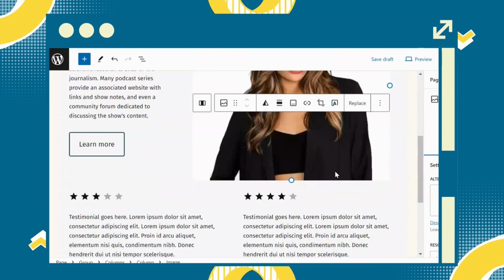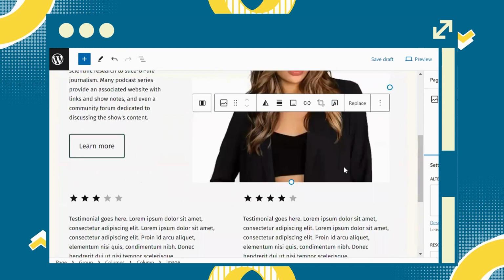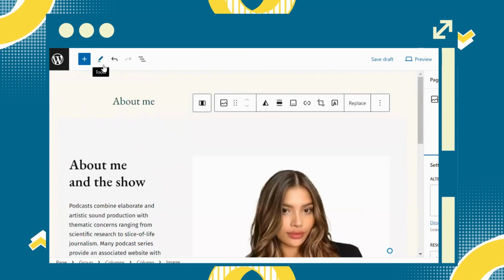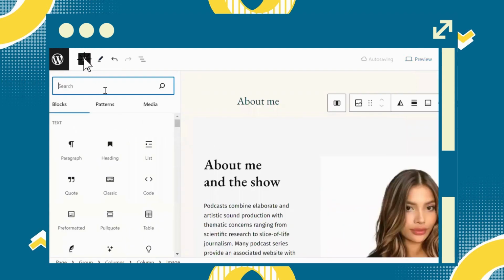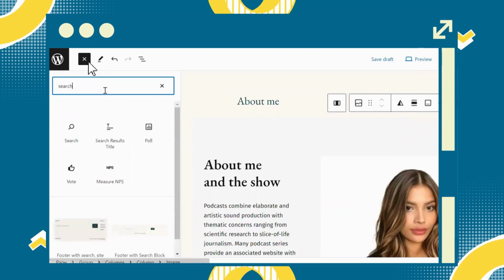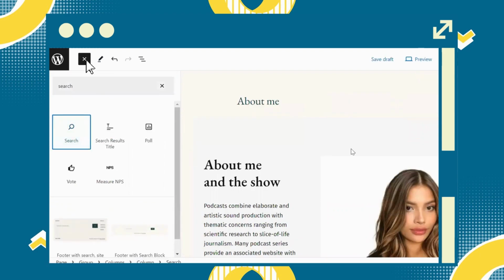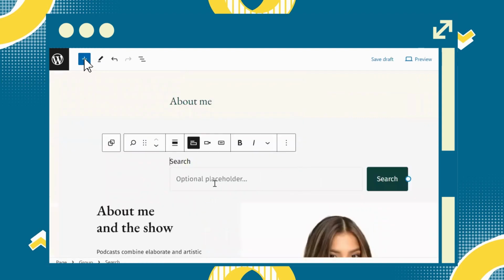This is going to be helping me because it's going to actually work as a search bar. So if you want to add the search toolbar, here at the upper left corner, I will just click on the plus icon, and here I can look for the search bar, or you can just type in search, and then once you see it, you just have to drag and drop. So let me just do that. I am going to drop that in here.